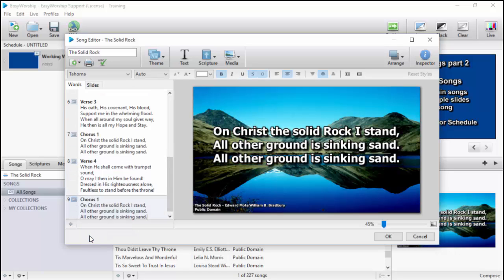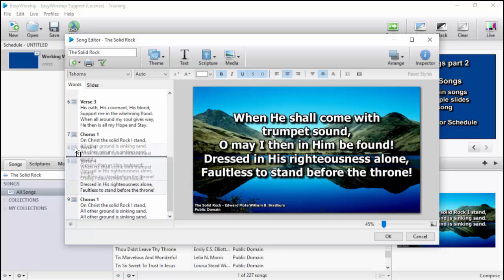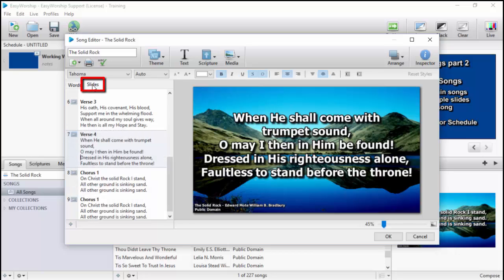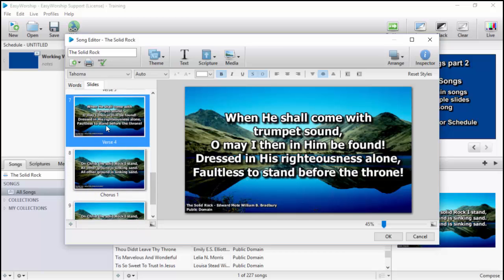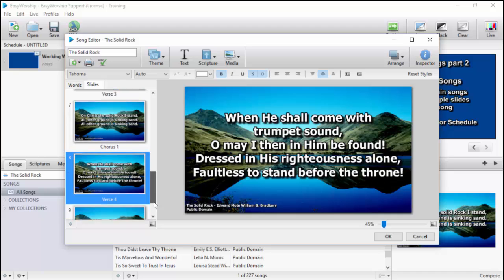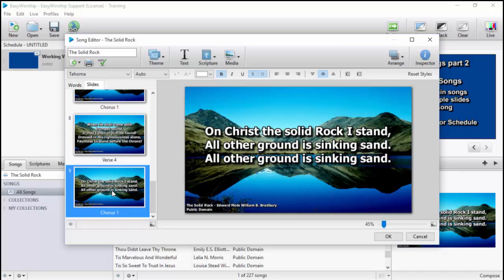If you create a slide but it isn't located where you want, you can click the box on the left of the slide and drag it up or down to rearrange it. You can also go to the Slides view and drag and drop the slides in the order you want, and also delete unwanted slides. Just select the slide and press Delete on the keyboard.